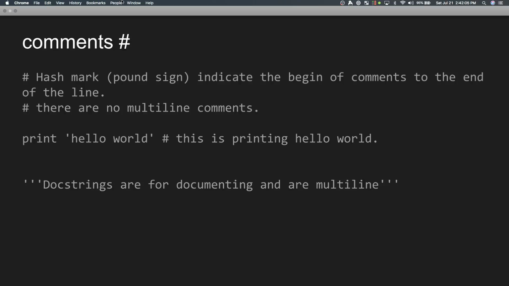Basically what this example is showing you right here, oh, you can't even see the pointer, but print hello world, right? And then hashtag. It's not going to print from the hashtag on. That's just so that you have a little inline comment at the very end of that first command, right?